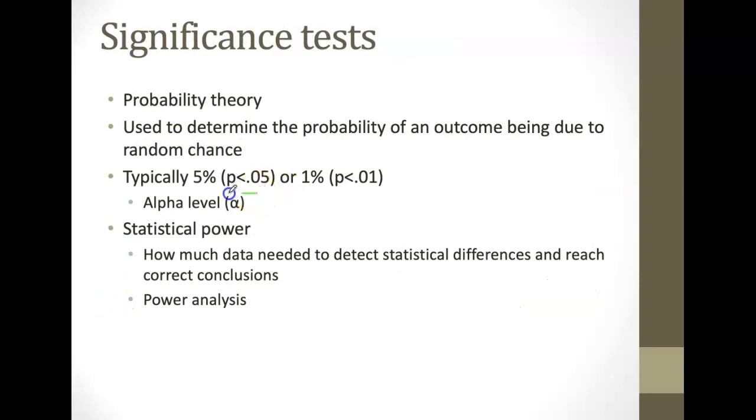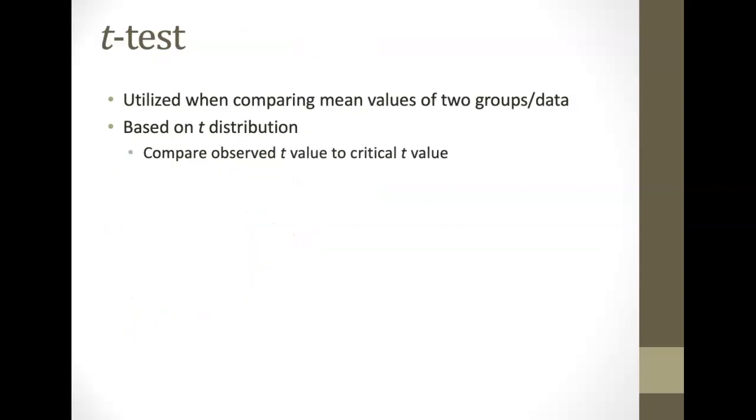Now, we talk about our p-values, right? The probability that our result is due to what we manipulated or due to random chance. As a scientific community, we have decided that we're okay with about 5% error. So p less than 0.05 means the probability is less than 0.05 that your results were just due to random error. Some people might be a little more stringent and use 0.01, but that's what probability testing is.